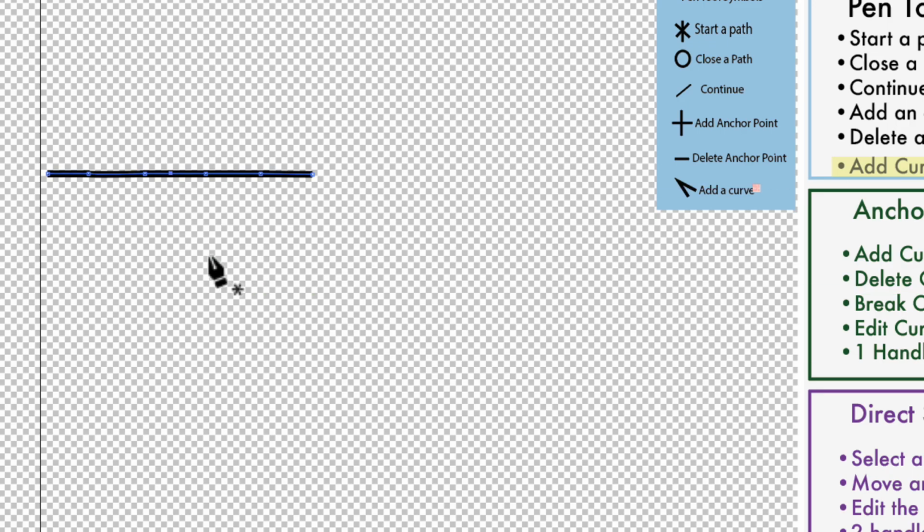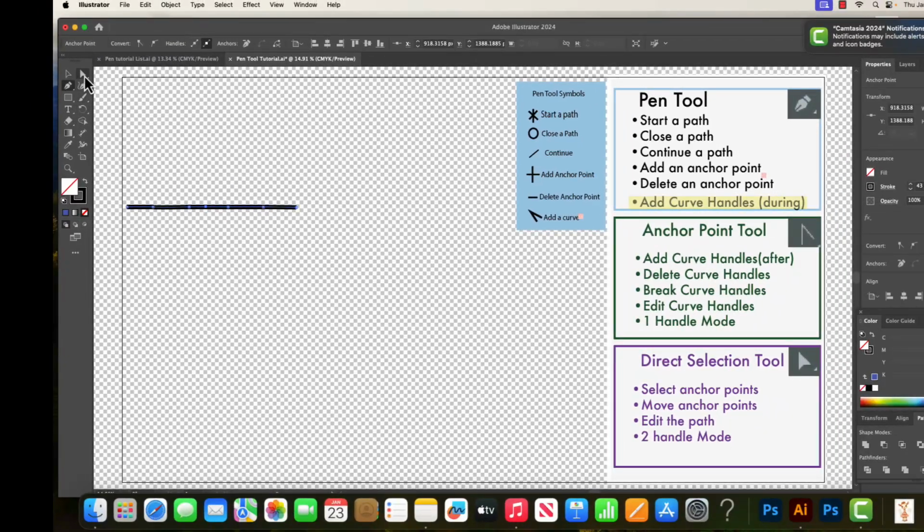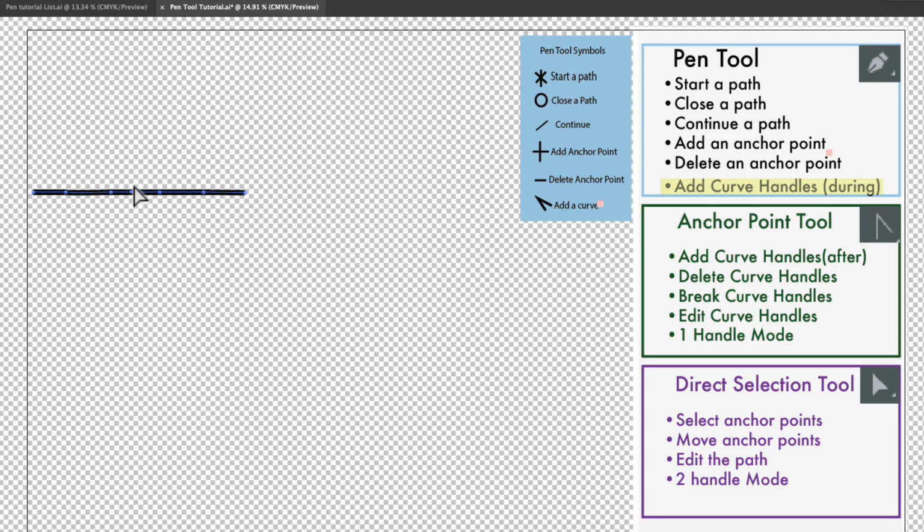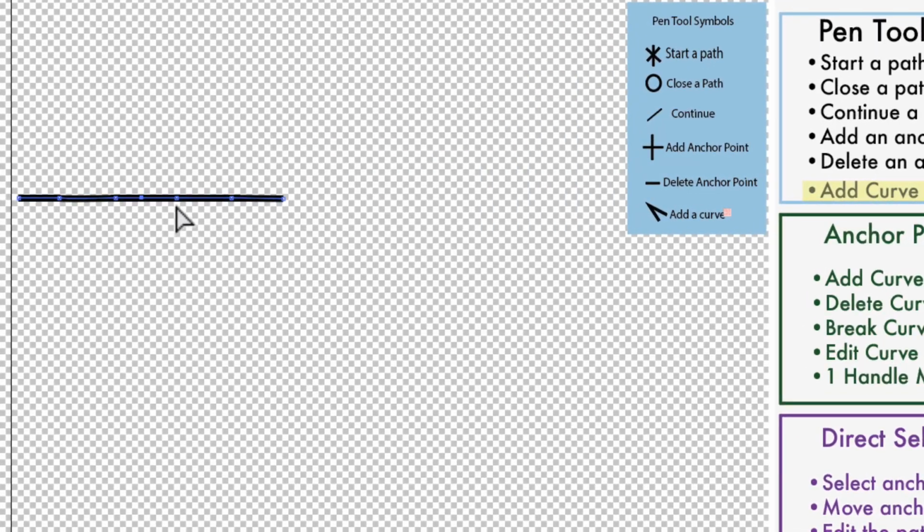Okay, let's move it. We're going to grab our direct selection tool. And if this anchor point was not already selected, and it is, because you can see that it is a solid square as opposed to a hollow square. So let's just click here. Now this one is selected. And let's click back here. Now this one is selected. So let's left mouse click this anchor, and we can hold down the left mouse key and pull up, and we are technically moving that anchor point.